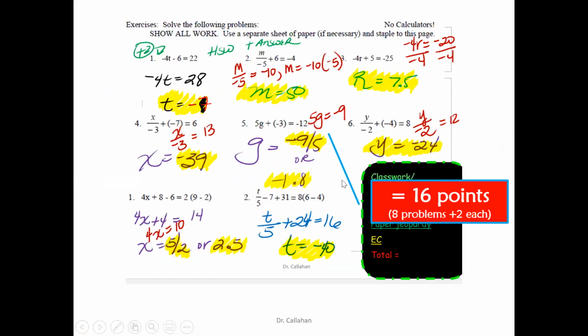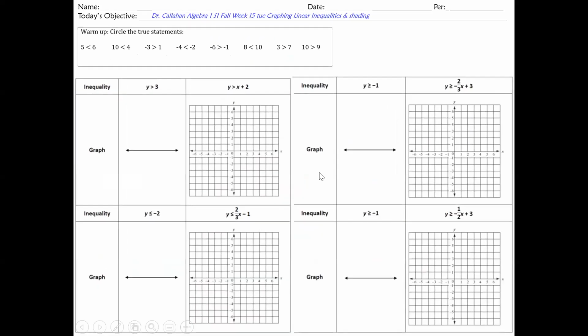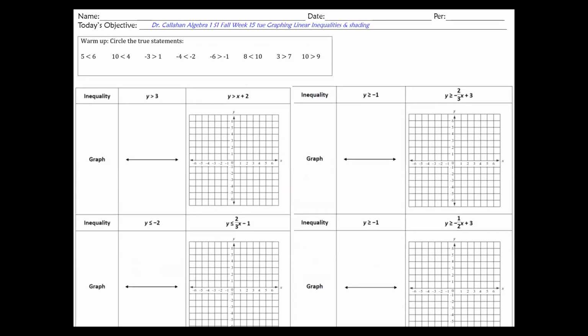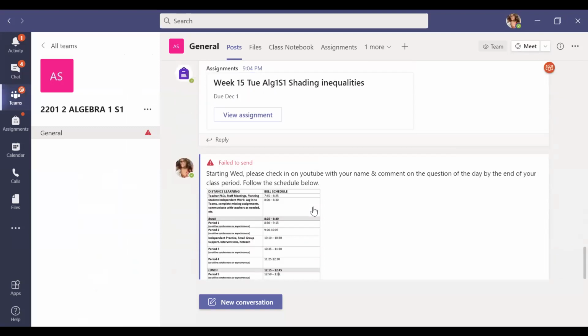First thing I want you guys to do is take a look at your guided notes for week 15 Tuesday. It is going to be on your brand new packet. Now, if you have not accessed the packet because I haven't seen you guys yet, or if you have been absent all this time, you can also access it on the MS Team. So let me just show you where it is. So here is the MS Team.